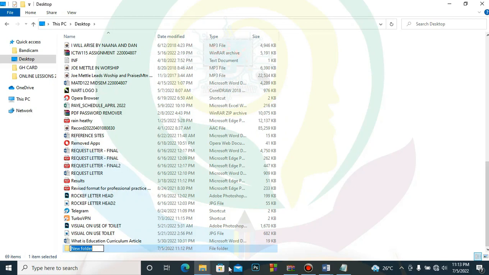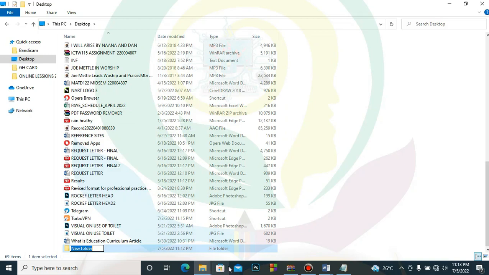When you create a folder, the name that you are going to see there as the default is what we call New Folder. When you leave it and you want to create another folder, you are going to see another New Folder, but it will be adding 1, 2, 3, because you cannot use the same name for different folders or files at the same time. So you have to differentiate them by adding numbers to it. So to avoid that, when you create a folder, you give a name to it.